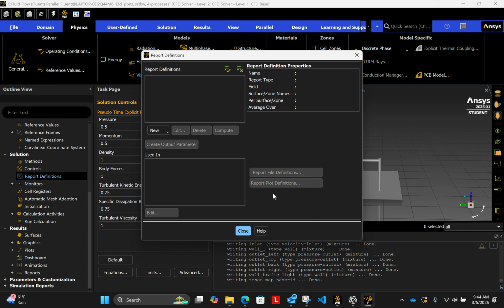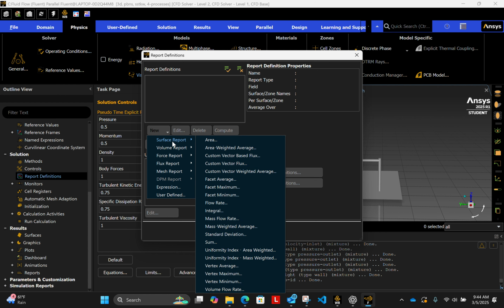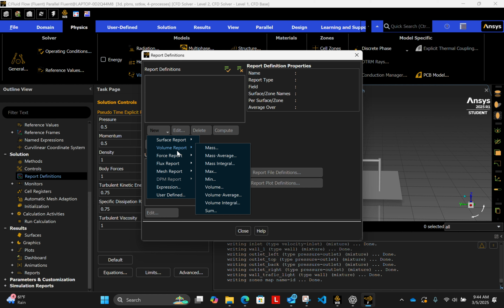To calculate that, you have to come here and create a new report definition. It gives you surface reports, like force on a traffic light is a surface report for us, so we should be able to see force here as well.